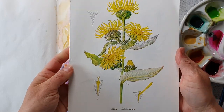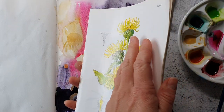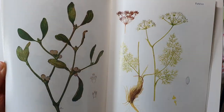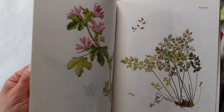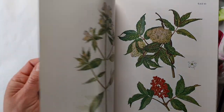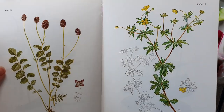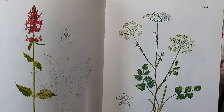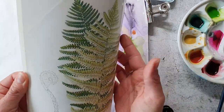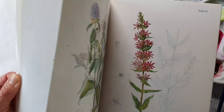I usually let this dry before I go on top and create some botanicals. I really love botanical images in my work, and this little part of a book is from my grandparents. I use the written paper for collaging, and I put these drawings out for inspiration, and they are gorgeous and very inspiring, and you can just use them to build some botanicals on your paintings. And of course I don't redraw them exactly in the same way, I just use them as a guide.